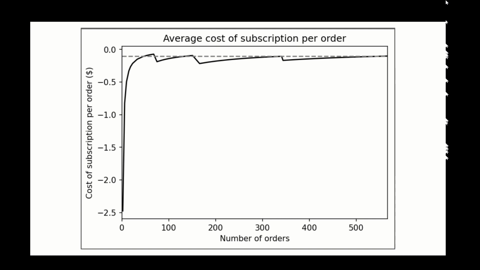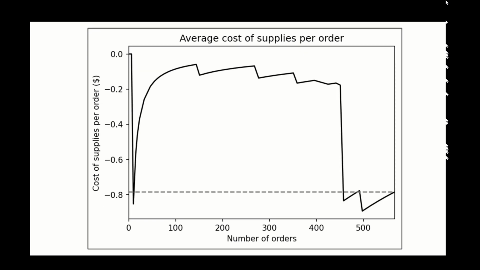This one is really fun because of the big dip here. Supplies is one of those things that you have to pay for. If you are in the baseball card business, you're shipping things out. You need envelopes, you need mailers, you need boxes, you need tape, you need cases. All of that is supplies, and a lot of that can be factored as a function of how many sales you're doing, how many shipments you're doing. You could reasonably estimate what your supplies cost is per order just on those.